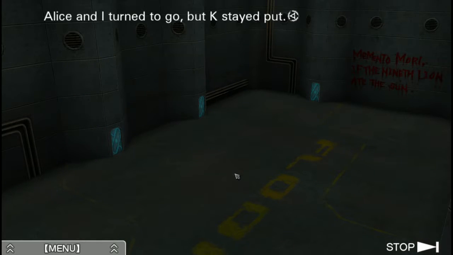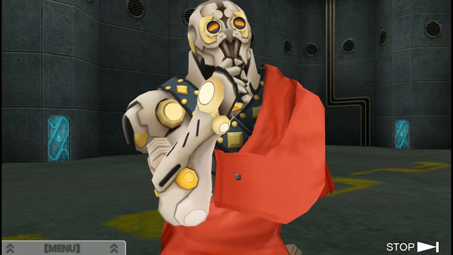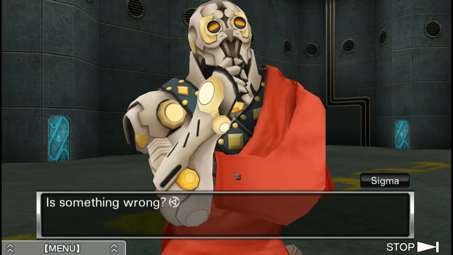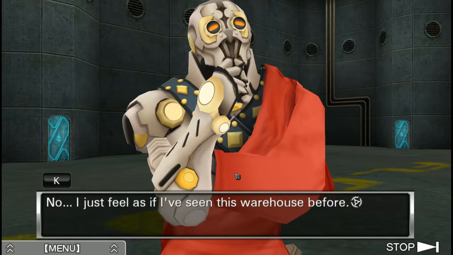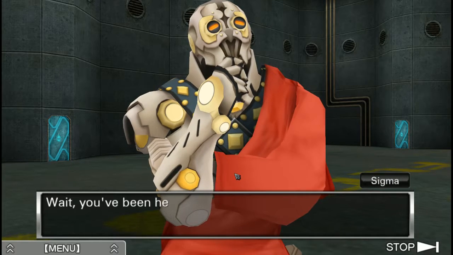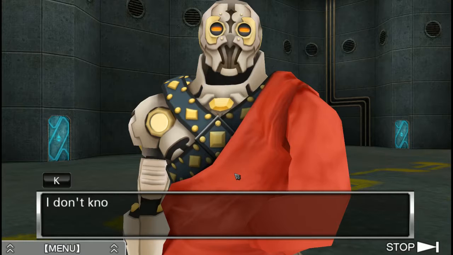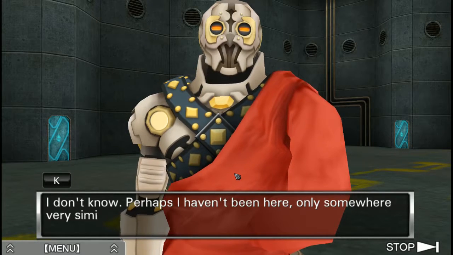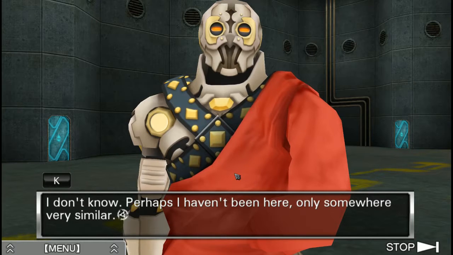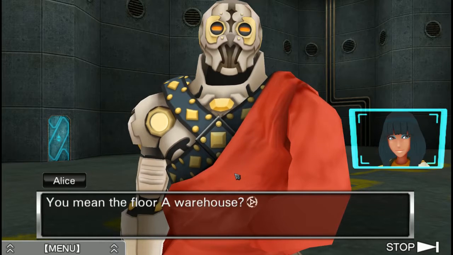Alice and I turn to go, but Kay stayed put. Is something wrong? No. I just feel as if I've seen this warehouse before. Wait, you've been here before? I don't know. Perhaps I haven't been here. Maybe somewhere very similar. Warehouse A? You mean the Floor A warehouse? Perhaps.